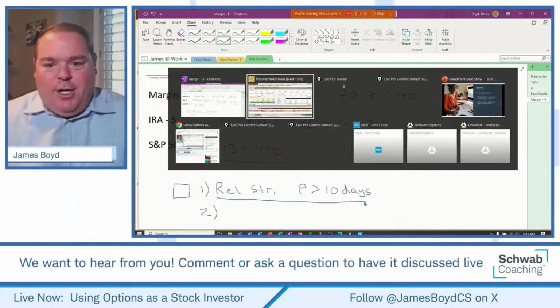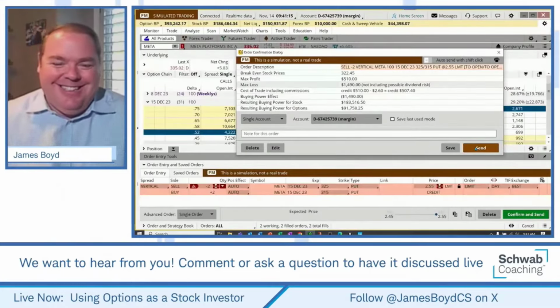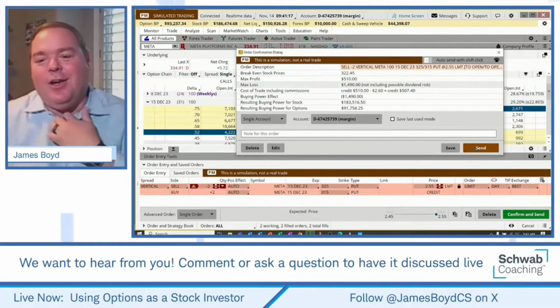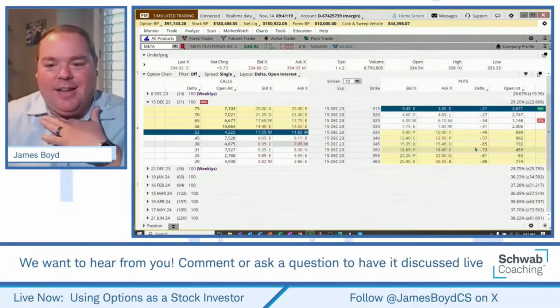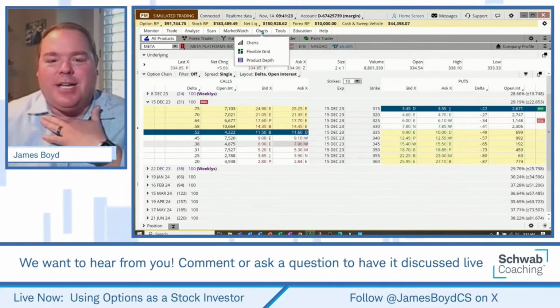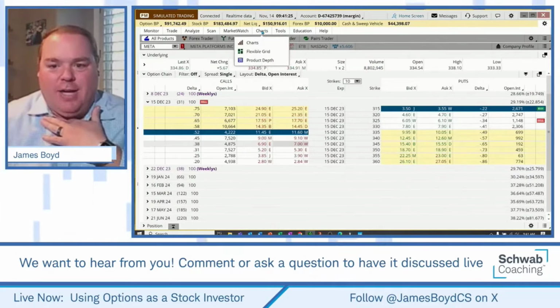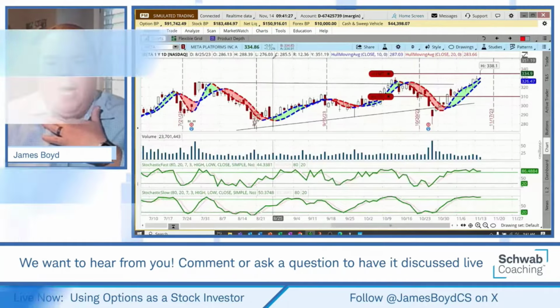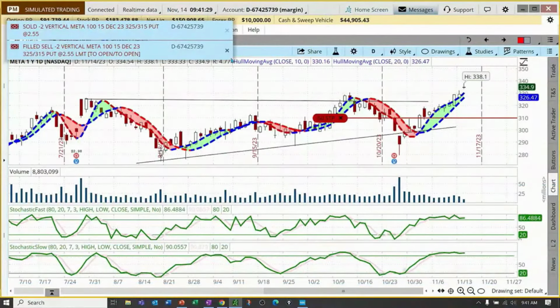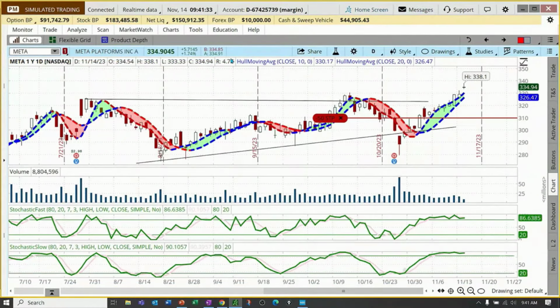Okay. Now, what we're going to do in this case is we're going to send the order. Okay. And there it is. Now, why are we cheating? Now, James, let's see something for just a second. If we pulled up, let's say, where would I see if Meta is showing relative strength? Well, pretty simple. Let's go to that little test tube right there, edit studies.